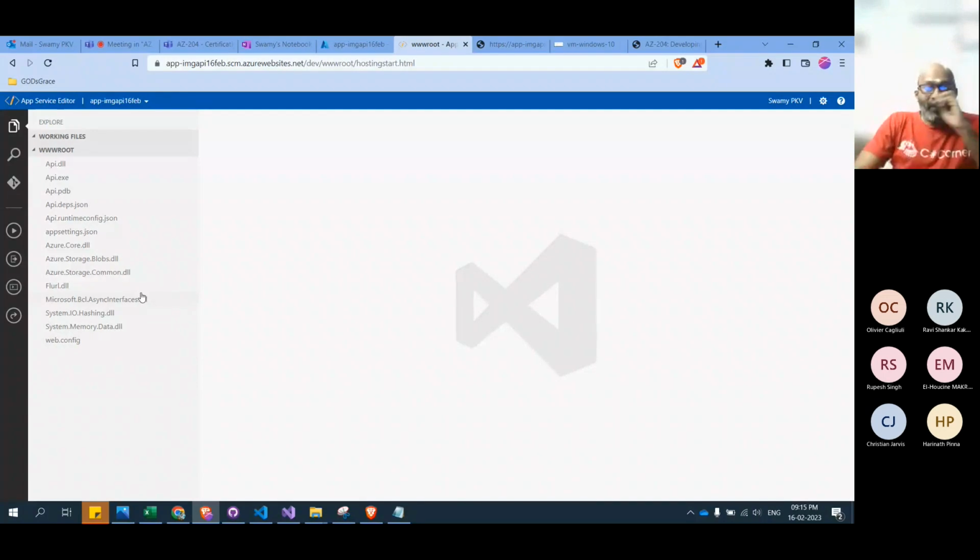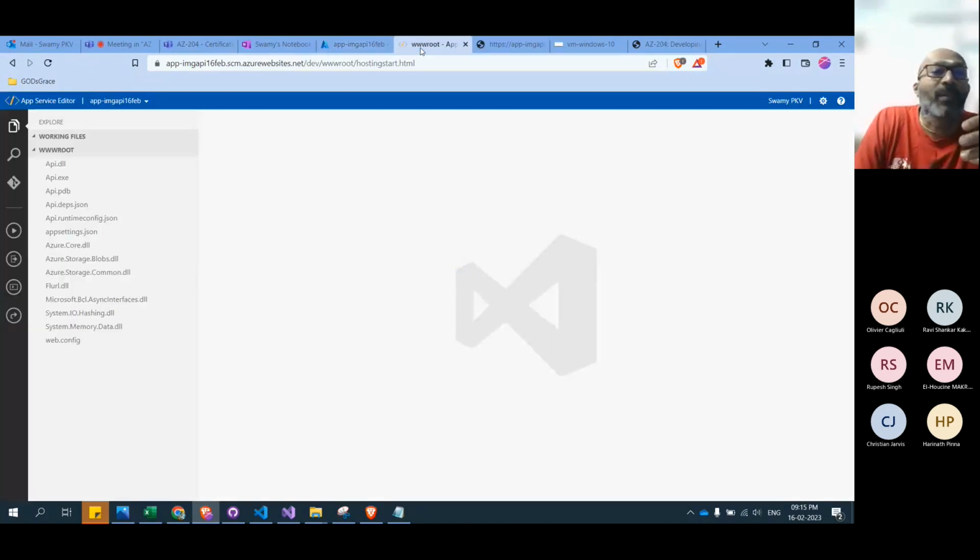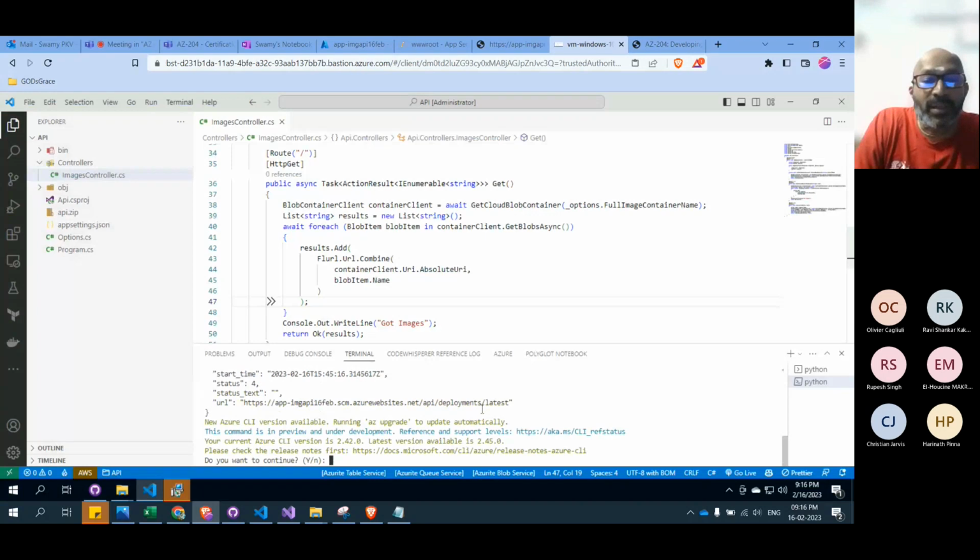So what will happen is for a fraction of a second until the deployment happens, they will display under construction or maintenance some HTML file it will deploy. Previously, there was only one file, hosting start.html. Now, if you come and see this, it will not show that because that file is gone, and we have deployed our project, that API project has been deployed. Okay.